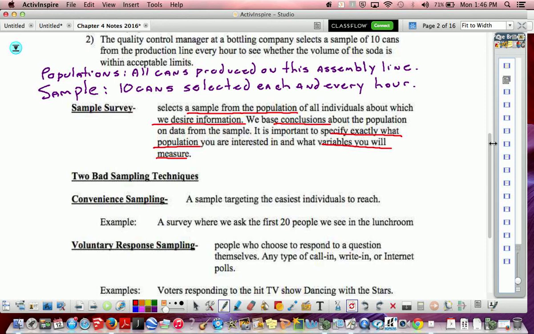They'll do the same thing on the chips and measure the thickness of the chip. Because if the chip is too thin, it's going to break too much in the bag, and then you open up your bag of chips and all you've got is a bunch of crumbled potato chips. If it's too thick, when it cooks in the oil, it's going to be probably too chewy. Okay? So sampling, very important.